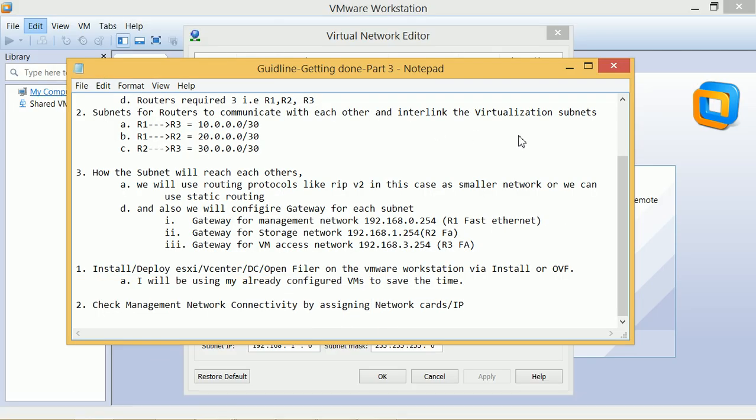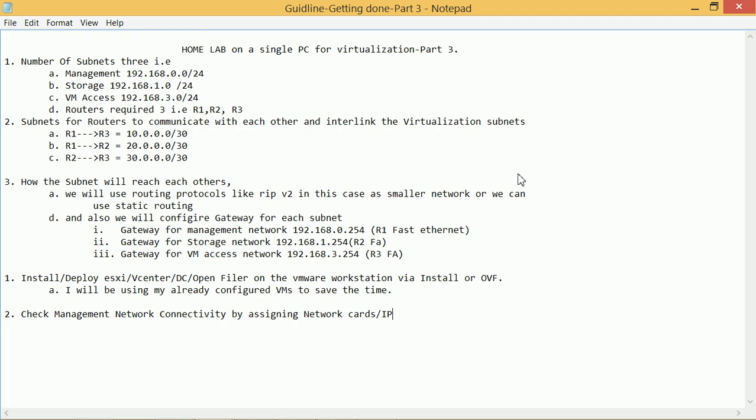After you have configured that, you need to define your router subnets, because to make communication route between your VM and storage networks, you need routing subnets too.